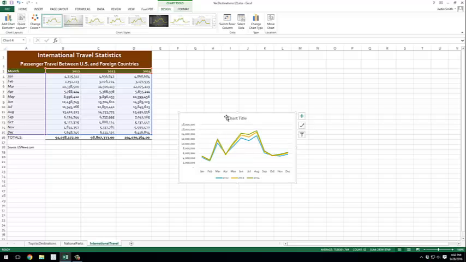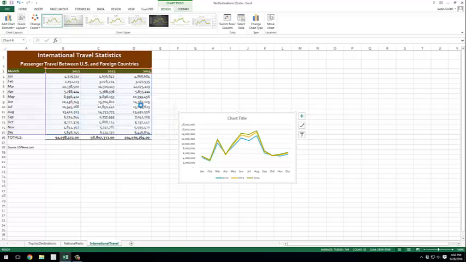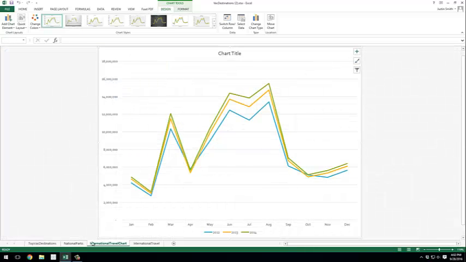Make sure and change the chart title. But the other common thing missed about this is that it needs to be in a chart sheet. So the easiest way to do that is when you select on the chart on the Design tab, you just click on Move Chart, click on New Sheet, and put in the name that it gives you. Hit enter, and now it's in its own sheet. Then you can go in and adjust the chart title, add data elements.